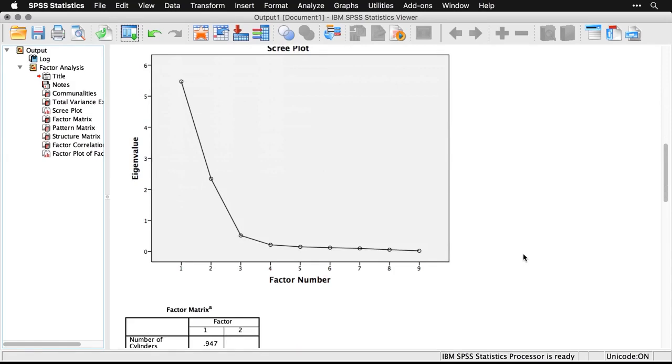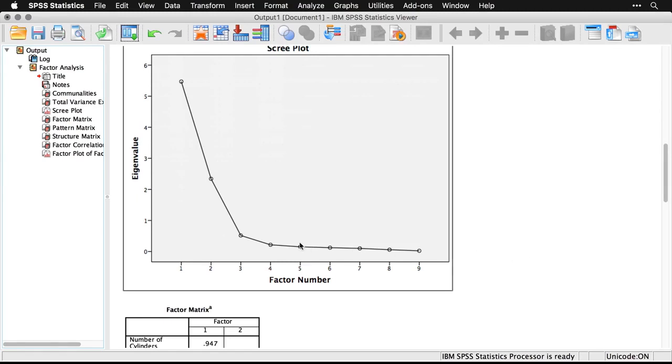Now, there are several different rules you can use for interpreting this. One is anything that's above a value of 1, because 1 is what it would be if a variable explained simply one unit of variance, but that's what it brought with it. You want factors that can explain more than that. And you see we have 2 that do a lot more than 1. These others are sort of straggling down. The other rule is to look for a bend in the line, and you do see a strong bend right here. So 3 is where the bend is. We're justified in staying with 2.